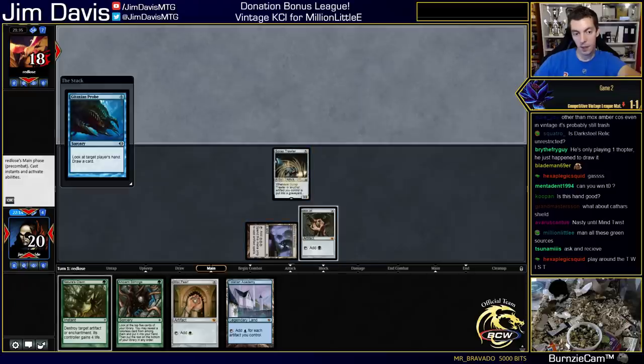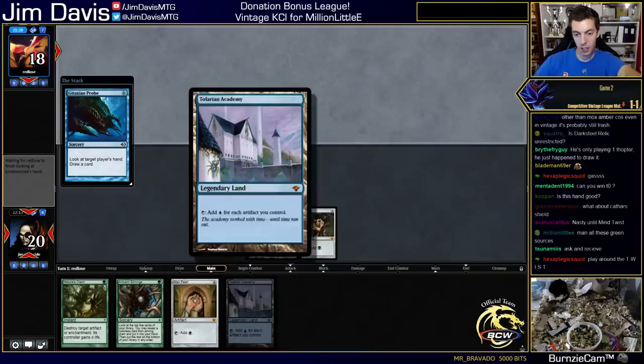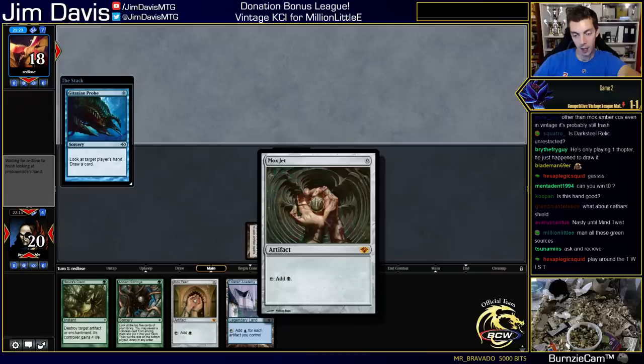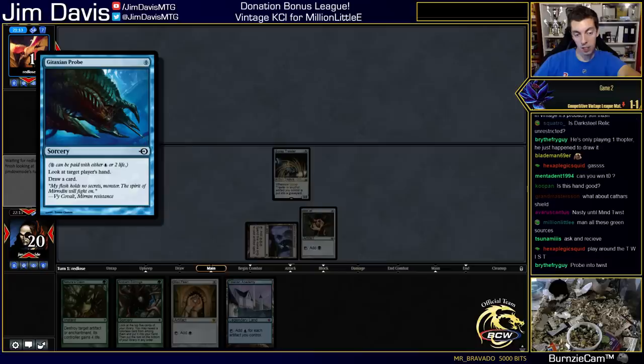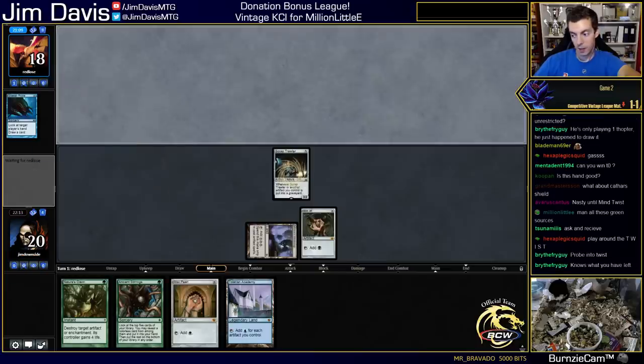Here we go. Gitaxian Probe. That's my hand. My ugly Tolarian Academy. My ugly Mox Pearl. My ugly Mox Jet and my ugly Mishra's Workshop. Ugly Vintage. It's an ugly Gitaxian Probe. It's true. Get Gitaxian Probe into Mind Twist. Here we go. It's Mind Twist time.